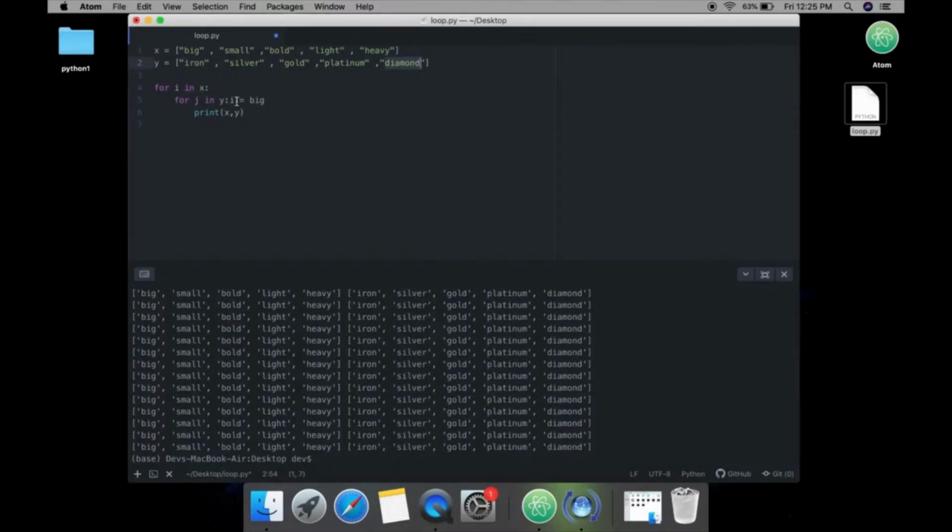So it will perform the same with item equal to big 5 times. And what we are doing here, we are printing X and Y. So for one item, it will work 5 times. It will print this combination, X and Y, 5 times. And for these, here we have 2, 3, 4 and 5, it will print 5 into 5, that is 25 times. Here if you check, we have the output 25 times. So that's how it actually works.